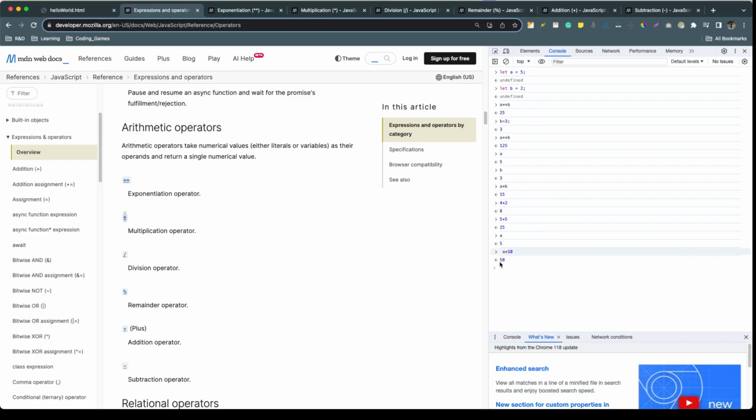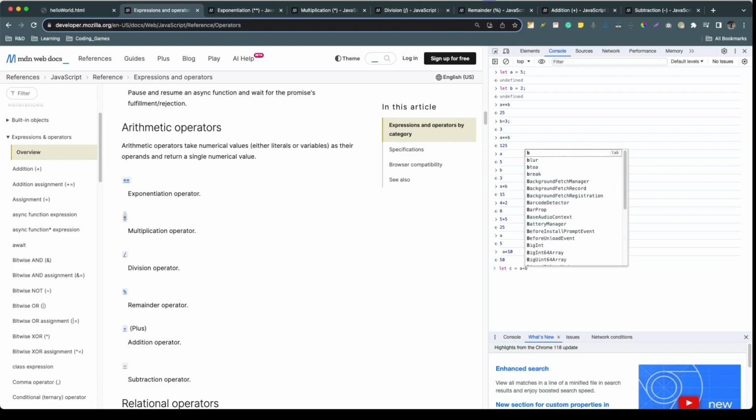It's just printing here, but we can also combine other operators. Let's have another variable, c, and use one assignment operator with a plus b. Now you see there are 2 operators, so how will the code execute? First, it will resolve the right side.